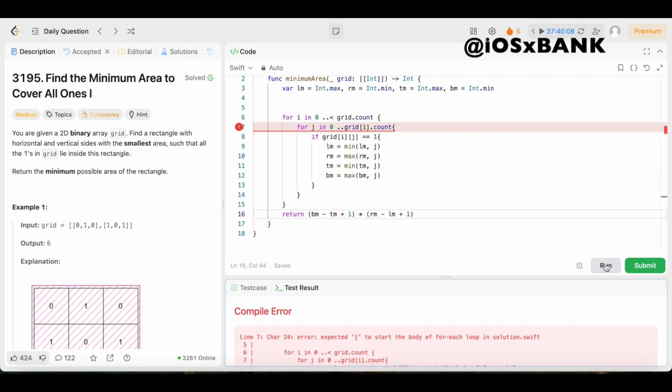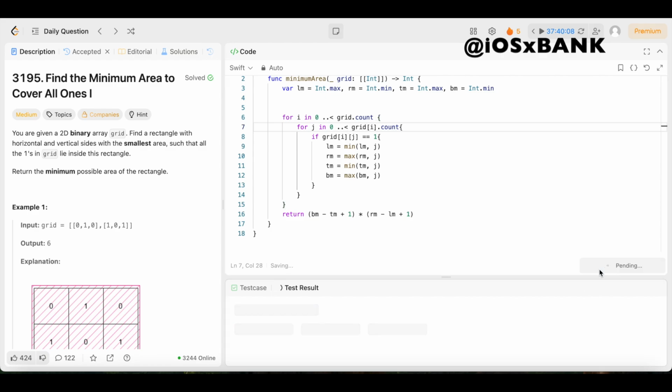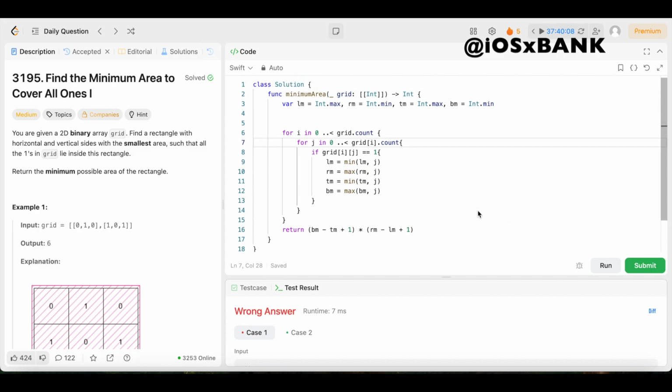Let's see. Okay, we have an error. I forgot the less than sign. Now let's run it again. Oh, we got the wrong answer. Let's see where we went wrong. Somewhere the math isn't mathing.